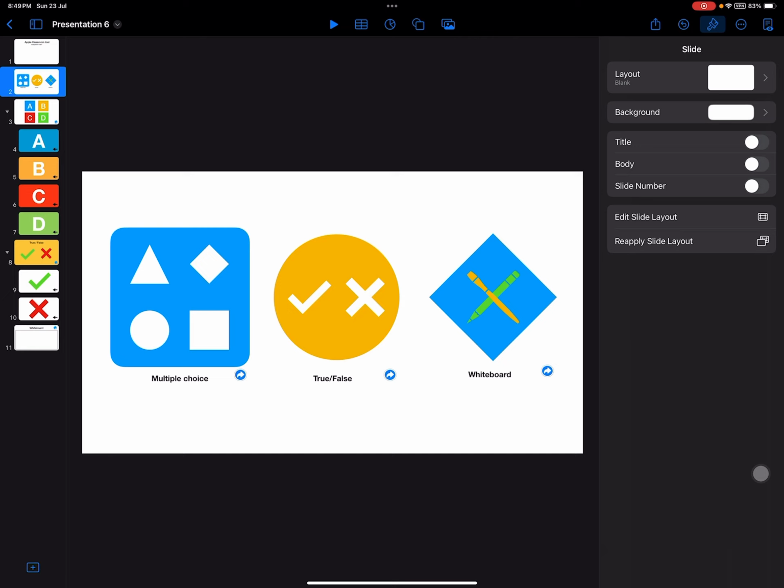Okay, so this is how we make good use of this one. This is the Keynote, and I hope this can be a good tool for you, because you can always check the progress or the situation of the students in the Apple Classroom app.